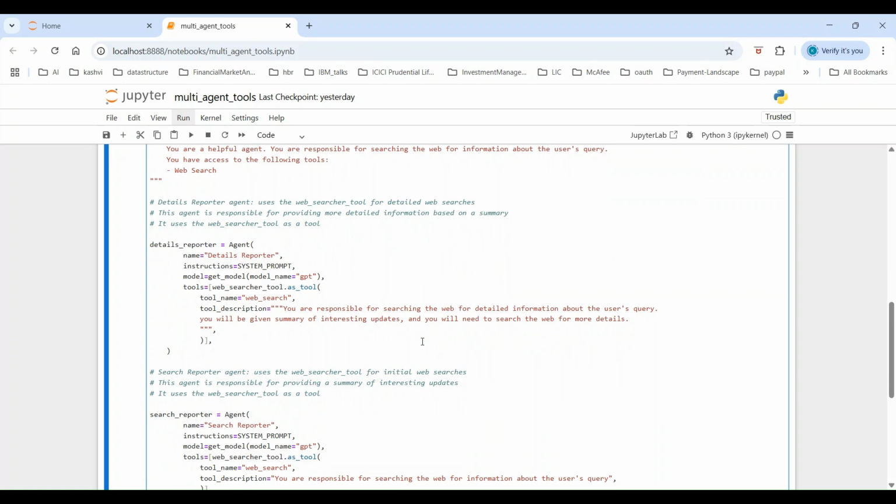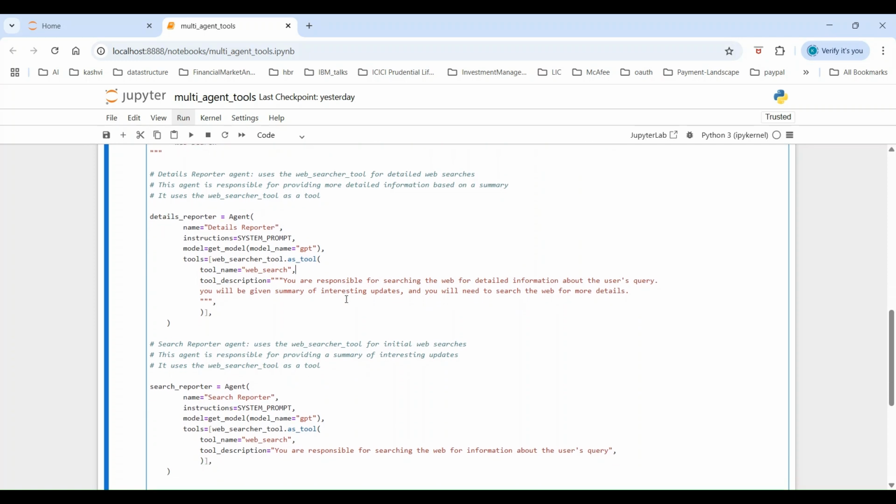In the previous example, we had a function and we used the function tool annotation to mark a function as a tool. But in this case, we are marking an agent itself as a tool so that it can be used by a separate, different agent, and that is easily done by this function as tool.